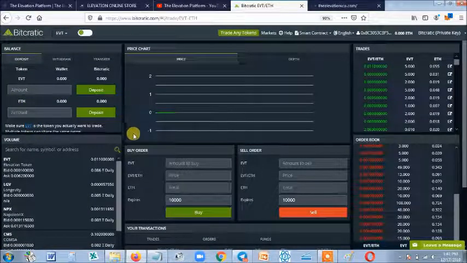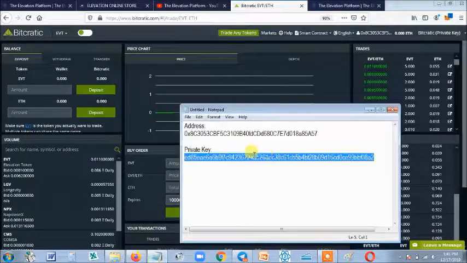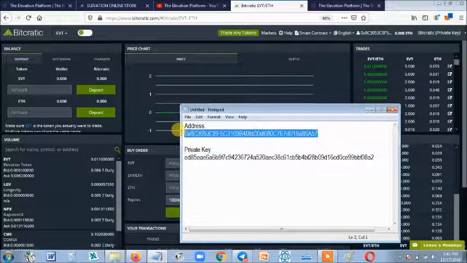Now the next thing you need to do is to transfer some EVT into this wallet. Now you transfer some EVT into this wallet and then it will appear on the exchange because the wallet is connected to the exchange. All right, so I'm going to copy this address and send it down to my imToken wallet, and I'm going to send some EVT from my imToken wallet to this address, and that EVT will appear on this exchange, in my wallet on this exchange. So I'm going to copy that right now.